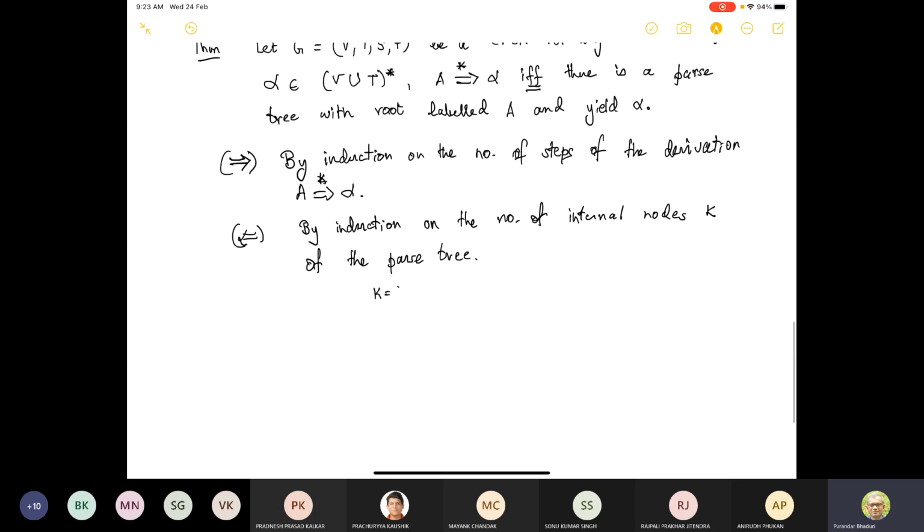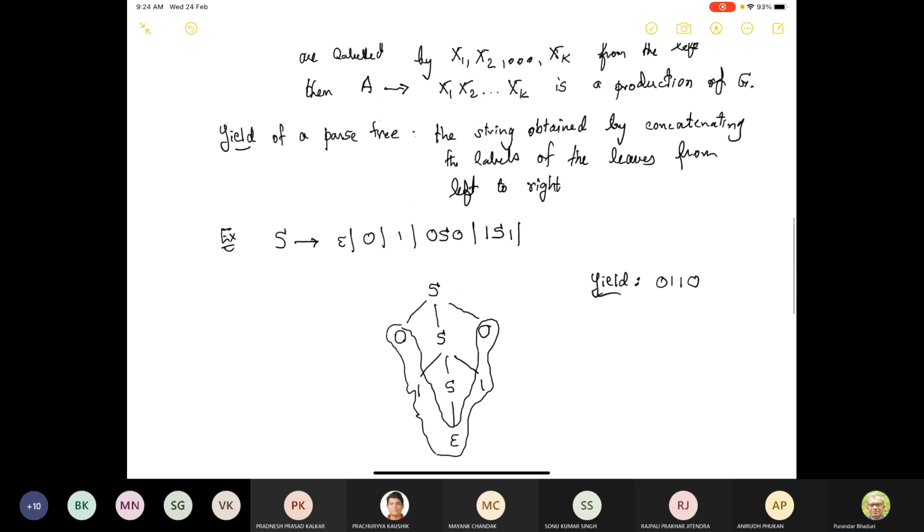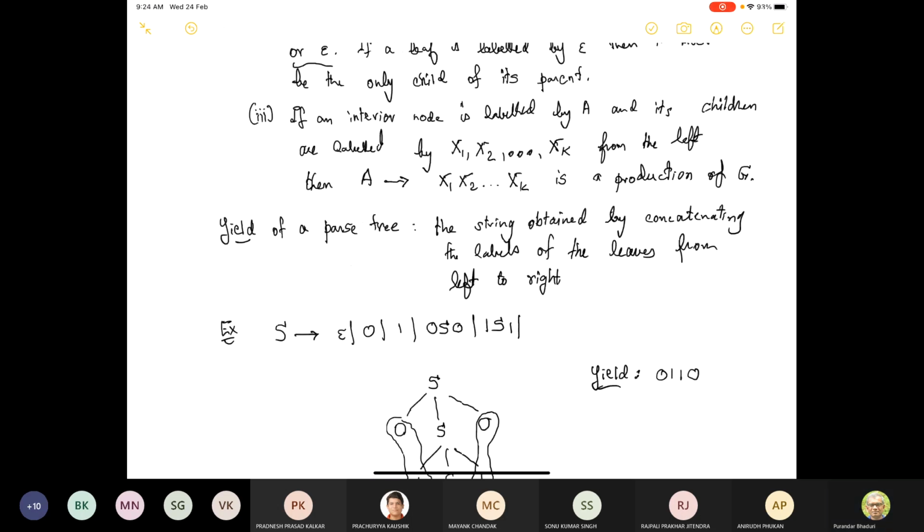Because if you think about it, let me just give a hint about the proof. When K equals 1, you have this situation, right? Sorry, I shouldn't draw those arrows. That's not what is done. And then from the definition of a parse tree, we know that A goes to X1 to Xk must be a production because of this one.